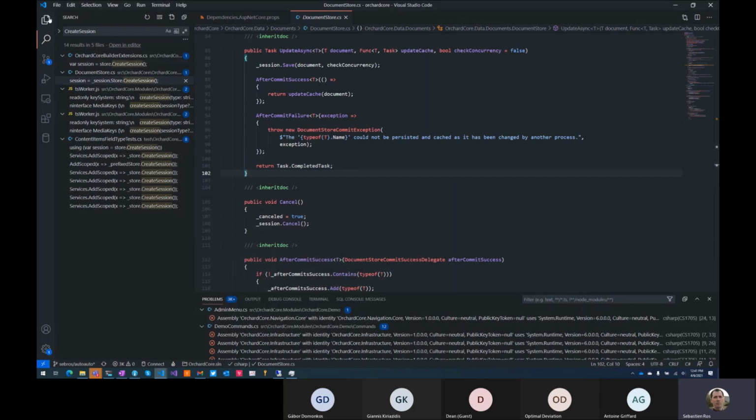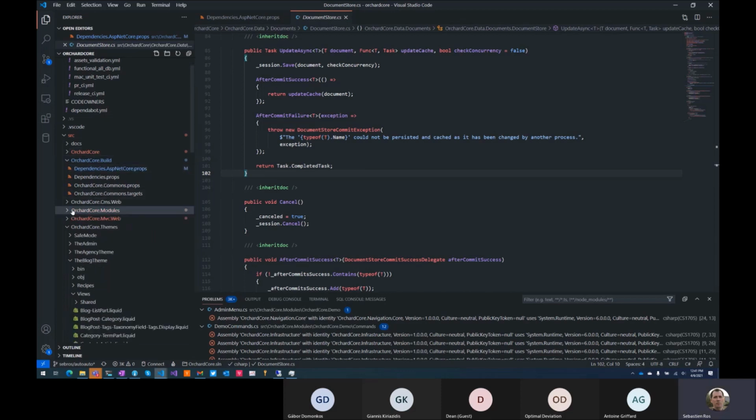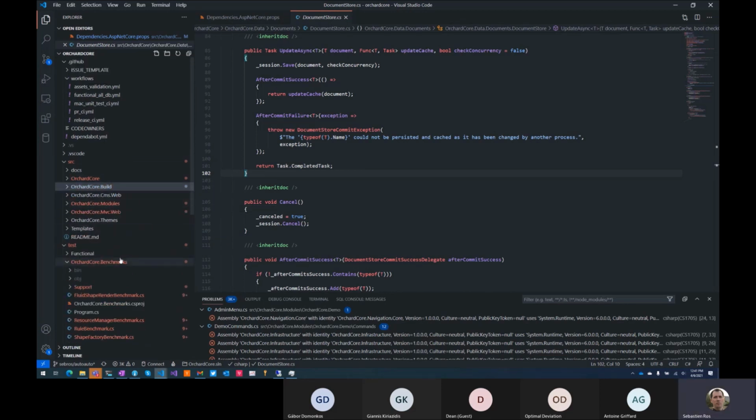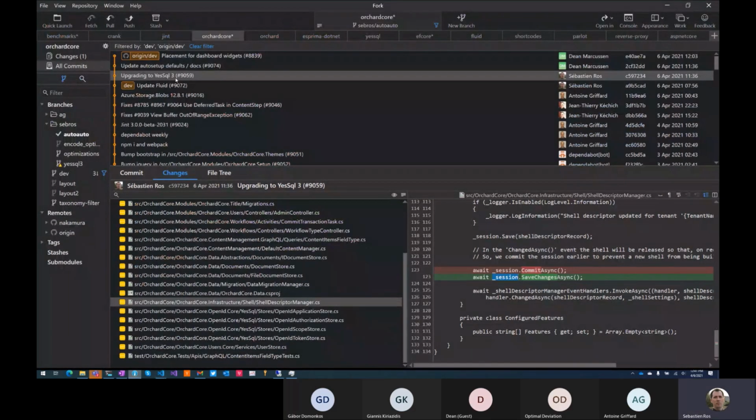So this has been merged. If you have modules that use the session, you now need to call save changes async, otherwise nothing will be saved. But you should not have any module that calls save. Flush still works the same. If you're not OpenID, then you're fine, I think. We'll see. That's it for YesSQL 3 and lots of perf improvements also, lazy, redoing things, fewer allocations, super great.